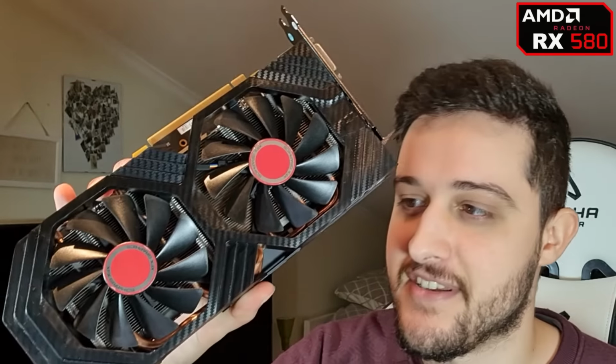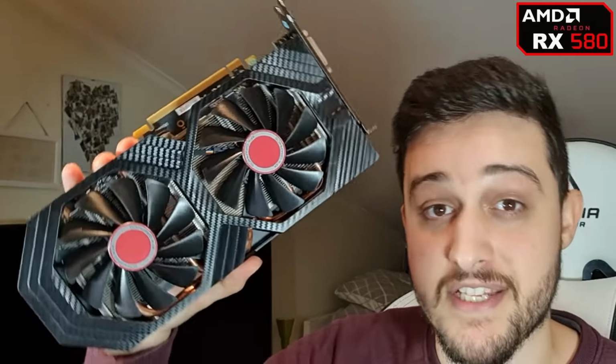Today, my friends, I'm going to be testing the RX 580. As you can see in all of its glory right there, this one is the XFX RX 580 8GB OC Plus, so I guess we're going to call it Ed. Those of you interested in an RX 580 today should definitely pay a little bit extra and go for the 8GB model, because many games these days, even at 1080p, do benefit from that 8GB frame buffer.